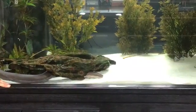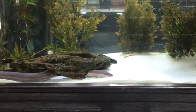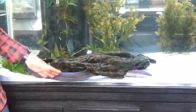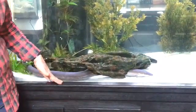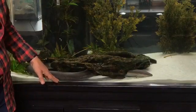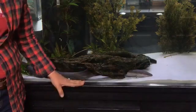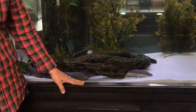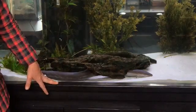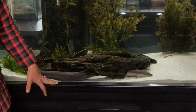Sean wants to know, how can you tell if they're a boy or a girl? Ooh, that's very hard. Boys don't lay eggs, so that's probably the easiest way. A veterinarian can probe inside their cloaca. We talked about that before with snakes. So you have to go inside and probe around to tell. And I'm actually not sure if they have dimorphism, where the males are larger or the females are larger within a certain species. If you had two individuals next to each other of the same age, you might be able to tell. But that's really hard to know in the wild.